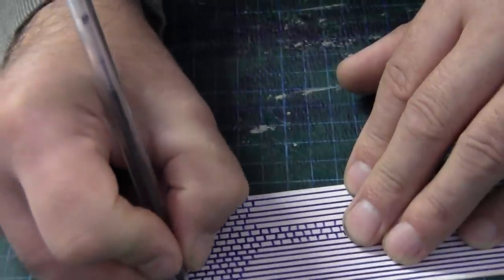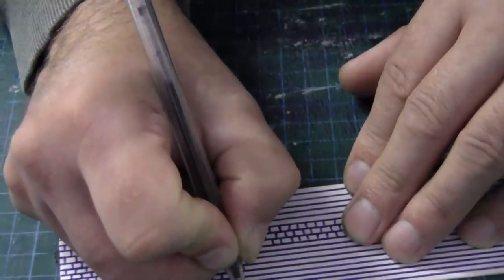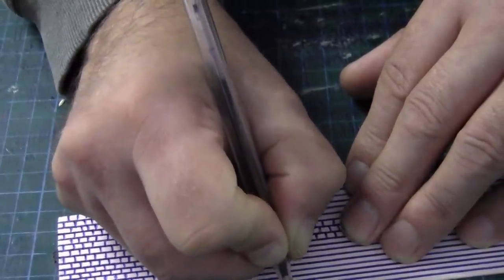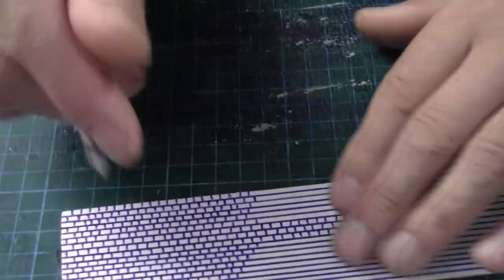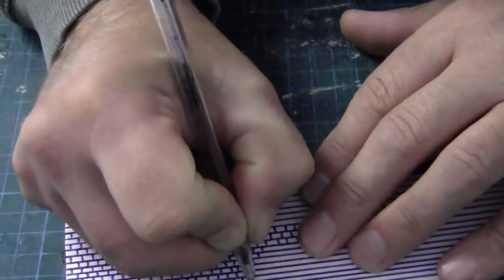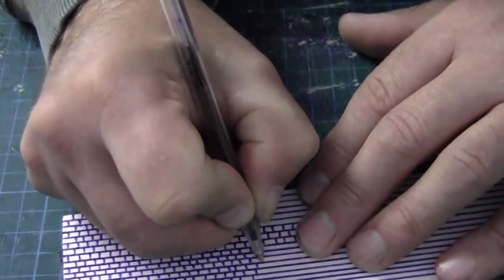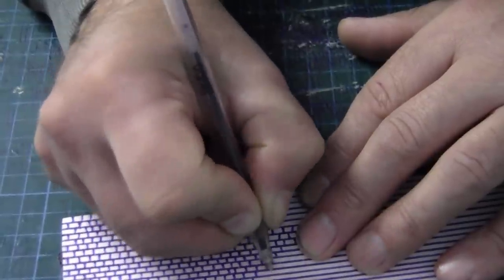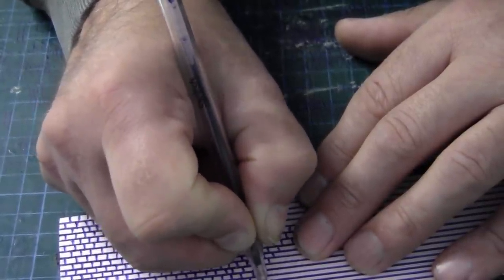As you can see, there's no specific skill to it. It's just making sure you don't go too big. So you're looking at between 3 to 4 mil spacings, which is roughly about a foot wide for the old slate tiles, which is roughly about right, because they were quite big tiles. So as you can see, I'm just picking out, as long as you go all the center to center all the time. And it don't take that long to do, to be honest.